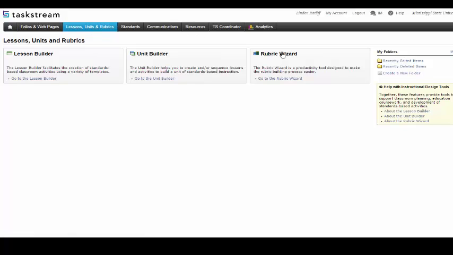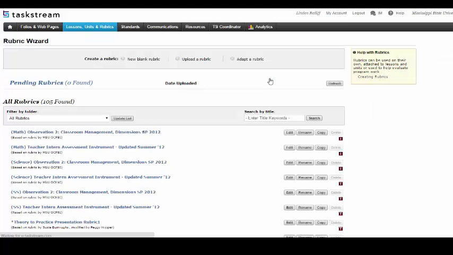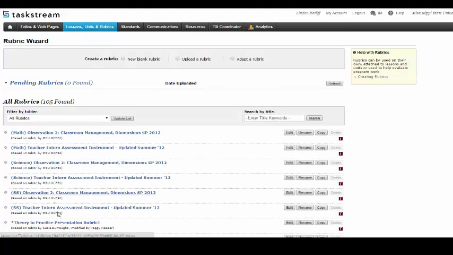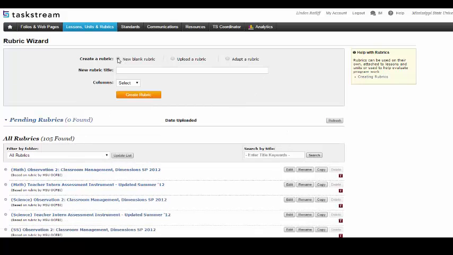One thing is you have the rubric wizard. This allows you to create rubrics for your class, and you can create rubrics however you want to. Let's just look at that briefly and play around with that. So if you go to the rubric wizard, it'll say these are all rubrics that people have shared with me. Or you can create a new blank rubric right here. You can add a rubric to that, and it'll ask you how many columns you want. Really play around with this if you want to. It's really good, and you can create rubrics and you can add them.